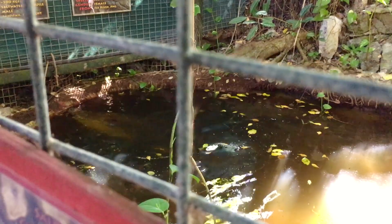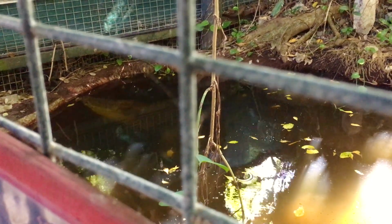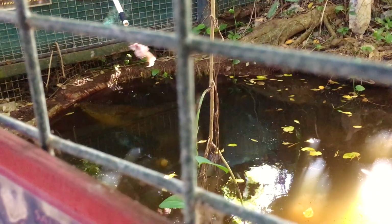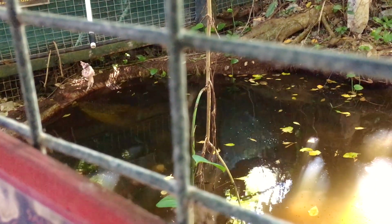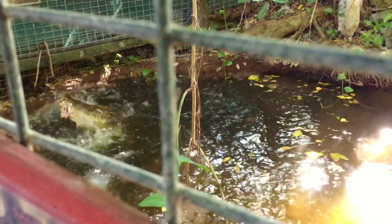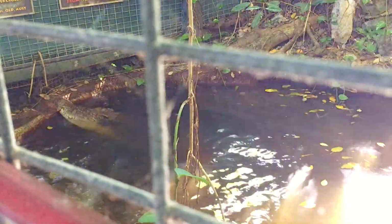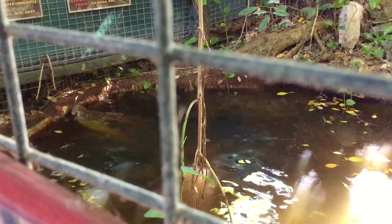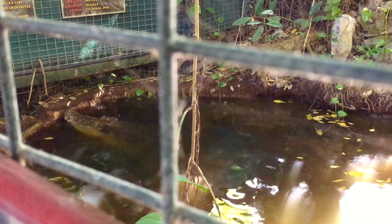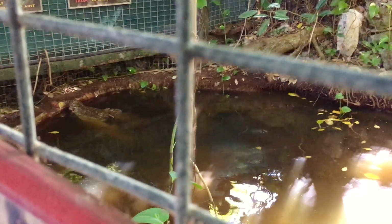Now, this is our fourth largest crocodile here in the park, and he is sitting a few inches under the water, mostly because he wants me to come to him. He knows that he can come out of the water and chase his food around, but he realises that it costs him a fair bit of energy. So he will prefer to sit a few inches under the water and have me stand here slapping the water. That way he can jump up and strike when that does happen and hopefully grab the food without having to do too much work.